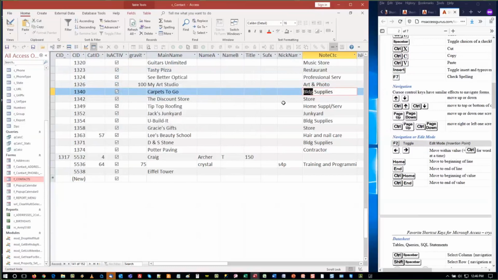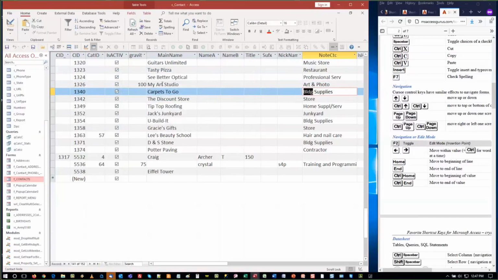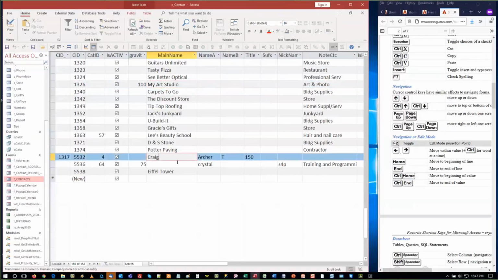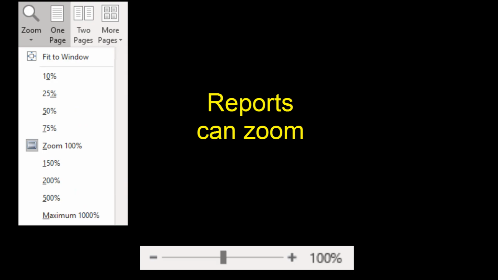For navigation. So before you do navigation, we do have a question from Leslie asking if there's a way to make Access larger like you can in Word or Excel. And I assume she's not talking about just zooming in on one field. What I did here, I made this so we can see it bigger on my datasheet so that it would show up better. There are some places in the options, and Maria, I kind of doubt you're going to have a chance to go into those. I don't think we're going to have time to get to that. We're going to have to do a part 2.